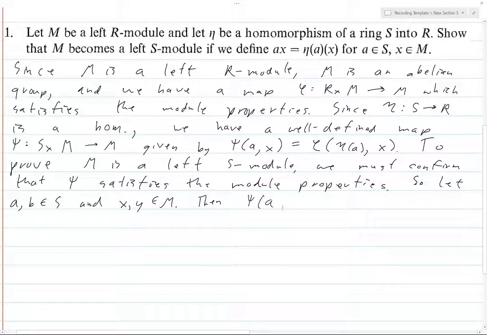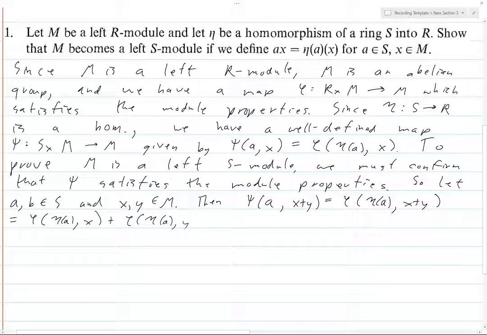Psi of A comma X plus Y is literally phi of eta A comma X plus Y. But the same module property which we are trying to verify right now, but for phi, tells us that this is equal to phi of eta A comma X plus phi of eta A comma Y. If we write this in terms of psi, this is psi AX plus psi AY.